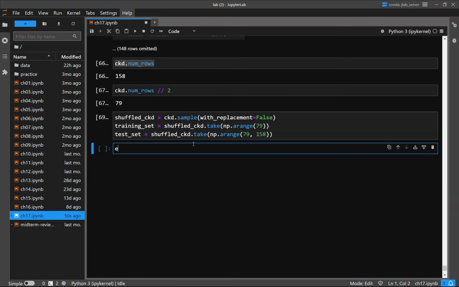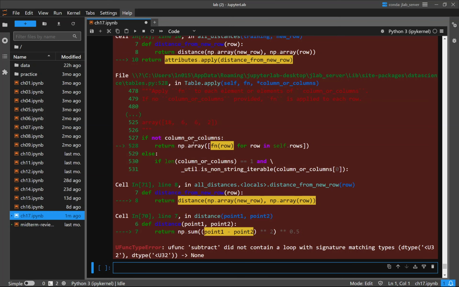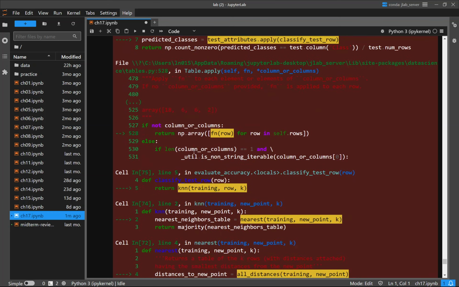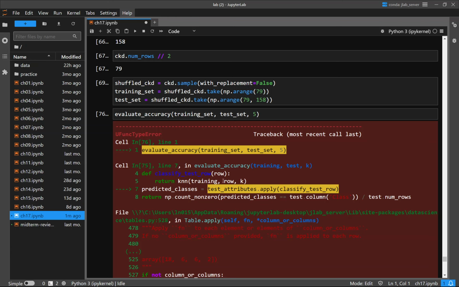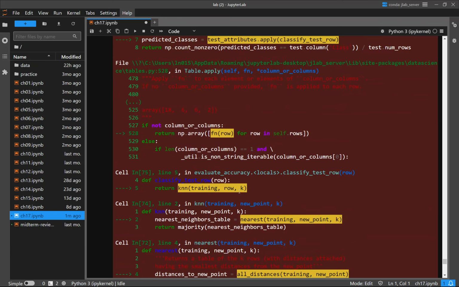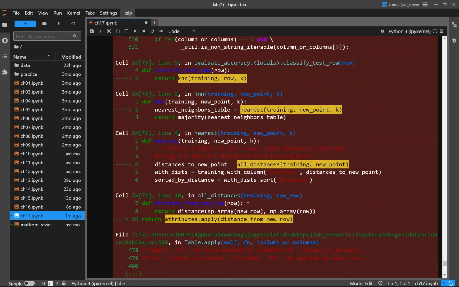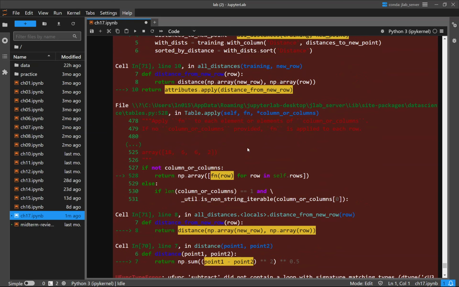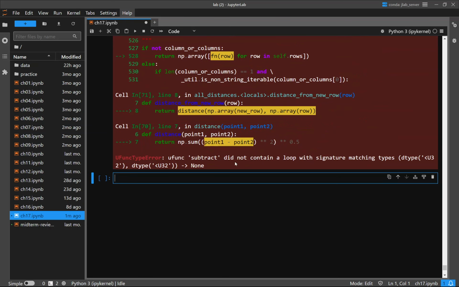So I'll say evaluate accuracy of our training set, our test set. Now let's do like 5 nearest neighbors. Oh goodness, what have I not done? What can you not find? Apply, subtract.